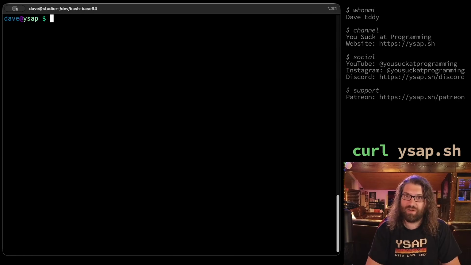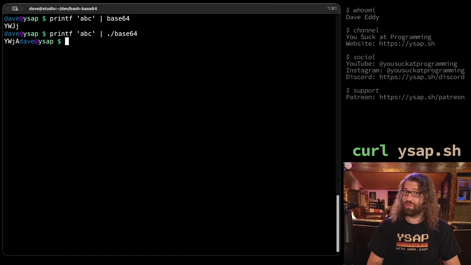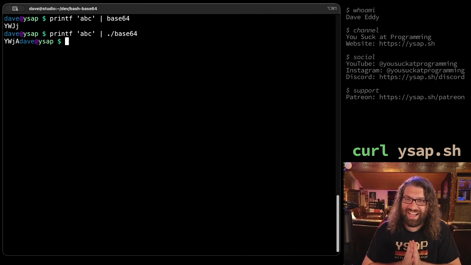Let's test our work. We should be able to echo, let's do printf ABC and pipe it into base64. Here's what it should look like. Let's pipe it into our script and see what happens. Okay. It's wrong. It's absolutely wrong.